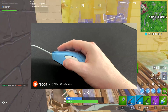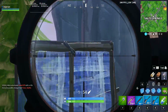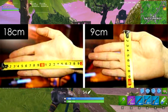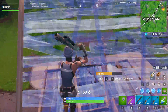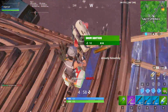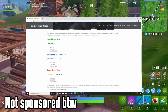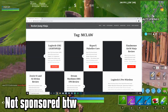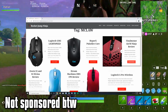I use what's called a relaxed claw grip. After you figure out what your grip style is, you then want to go and measure your hand from the bottom of your palm to the top of your middle finger, and from the left side of your palm to your right side. My hand measures in at around 19 centimeters by 10 centimeters. Finally, with all that information, go to rocketjumpninja.com and find what mouse fits your grip style and hand size. This is exactly how I found my last two mice, including the Final Mouse Air 58 that I've recently been using, and I don't think I'll ever switch off of.